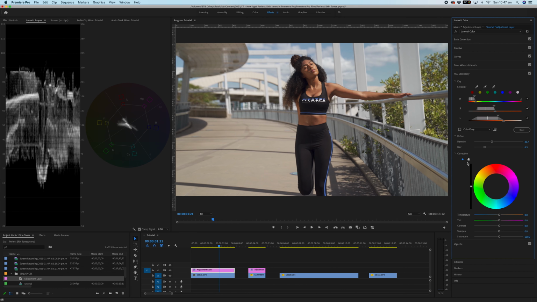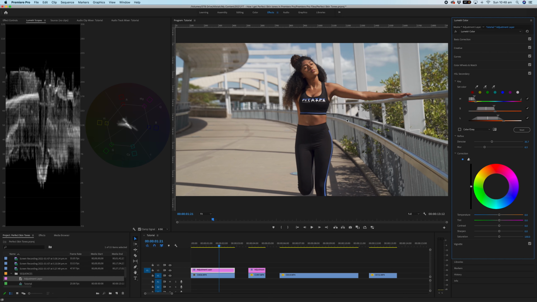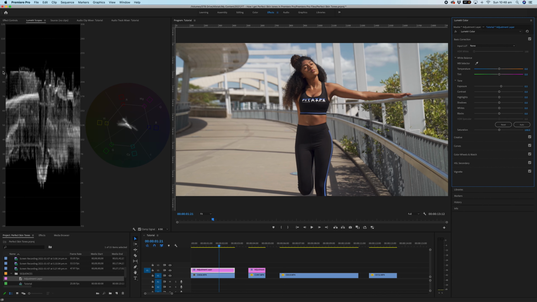So that's fine. We'll go back into HSL secondary and let's look at these skin tones again. Now, like I said before, we've got our color accuracy, we've got our exposure, we've got 2 ticks for each of those items, but we've also got contrast. And there's 2 types of contrast. We've got contrast between highlights and shadows. So when you add contrast to an image, we've got our highlights up here and our shadows down here, and you'll see that they will get further away from each other as we increase the contrast. So that's also looking really good. But let's just focus on skin tones.